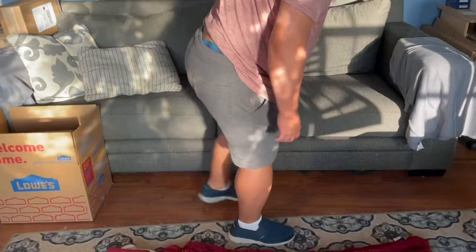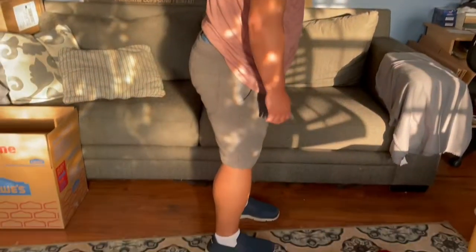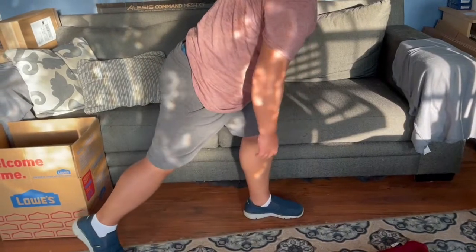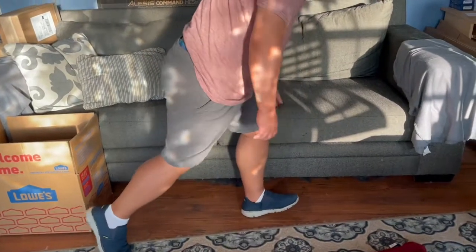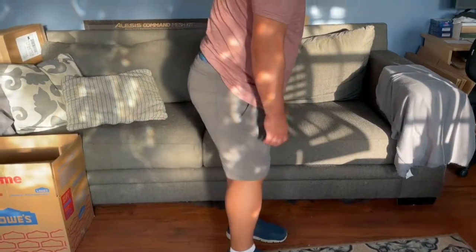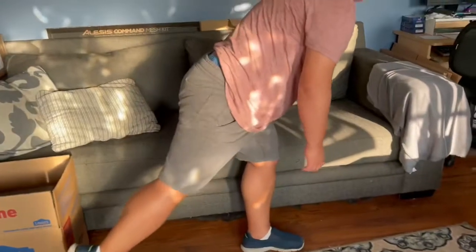Okay. Did I switch? Yeah, no, just one leg. One leg. Yeah. Make sure you don't put any weight onto the right foot. Be very light on it, because you want all of it to be on your left leg. And then bend over at your chest a little bit more. Nice. Perfect. I'll keep this in place.